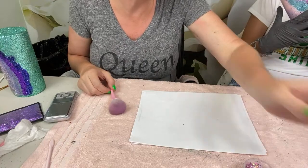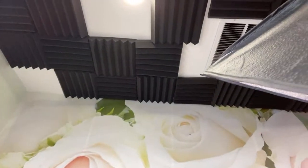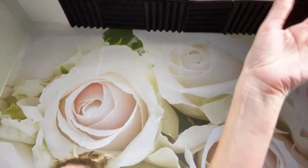For anybody that's joining, if you're curious why we're not wearing a ventilation mask, I will show you guys, directly above us, right there, that is a $5,000 ventilation fan. It's big enough to clear the air out of a 3,000 square foot room in less than 4 seconds. It's like a wind fan going up there, so it's pulling everything away from us before it even has time for us to breathe. We know that this is working because our quick cure epoxy smells like rhinoceros farts. Straight up. Horrible. And we can't smell it, because it's being pulled out of the room so fast. That's the only reason we don't have a chemical respirator on. If you are working with epoxy, wear your mask.